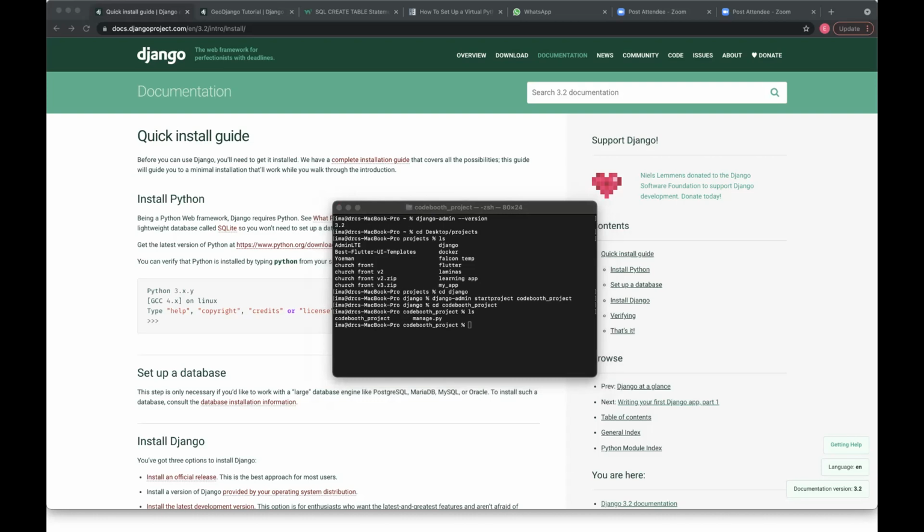So in Django, or even in Python, you know, Python is also a scripting language. When you say something is a scripting language, it means that you can interface with it on a terminal, right?